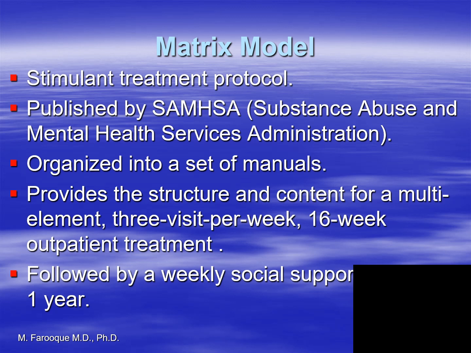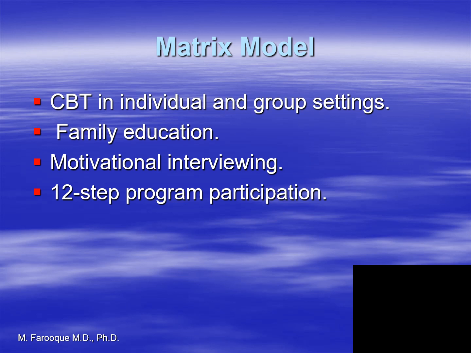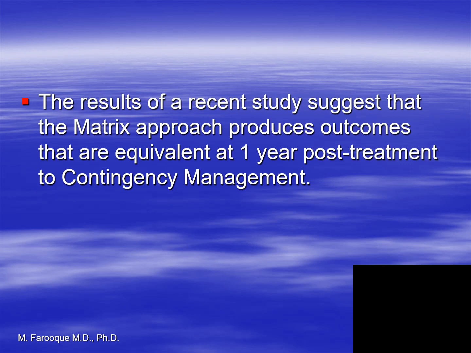It is organized into a set of manuals, provides the structure and content for a multi-element 3-visit per week, 16-week outpatient treatment followed by weekly follow-ups for 1 year. In matrix model, CBT for individuals and groups, family education, motivational interviewing, and 12-step program participation. The results of a recent study suggest that the matrix approach produces outcomes that are equivalent at 1 year post-treatment to contingency management.